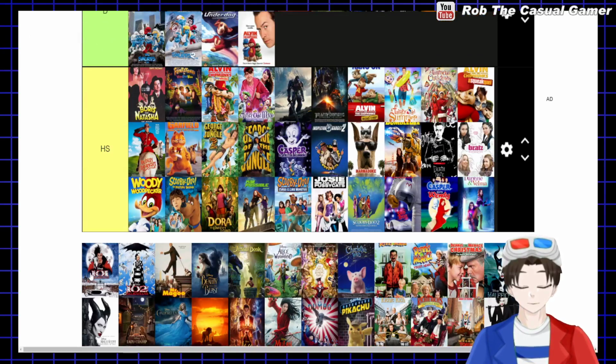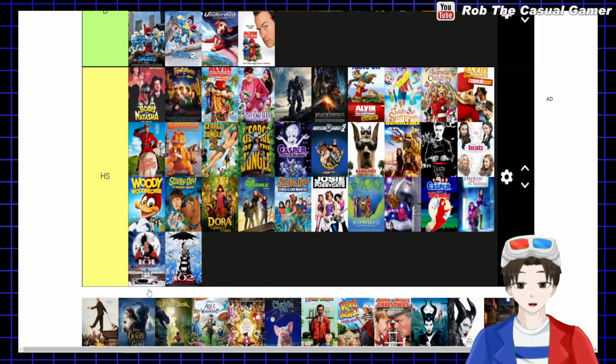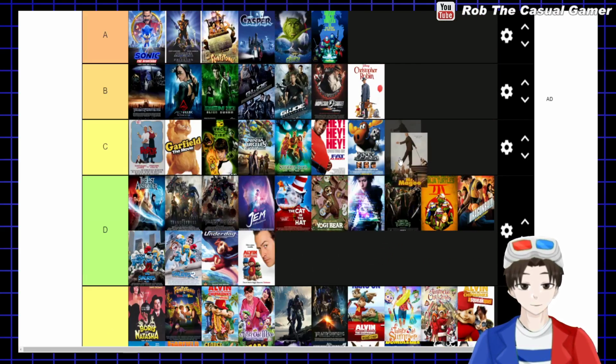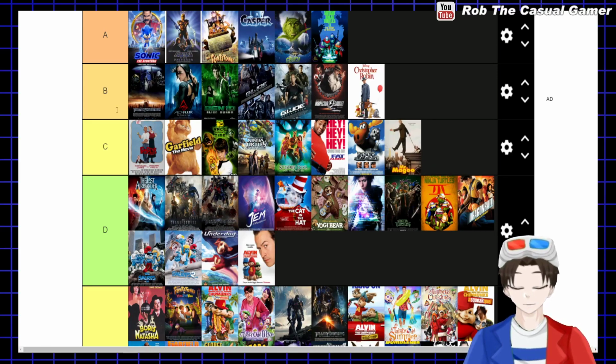You know what? I've never seen any of the live action Dalmatian movies. I heard this one is actually very good, so I'll put those there. Mr. Magoo. Oh wow, Mr. Magoo. I haven't thought about Mr. Magoo in a while. It's Leslie Nielsen. It's kind of funny. I'll put that in C.